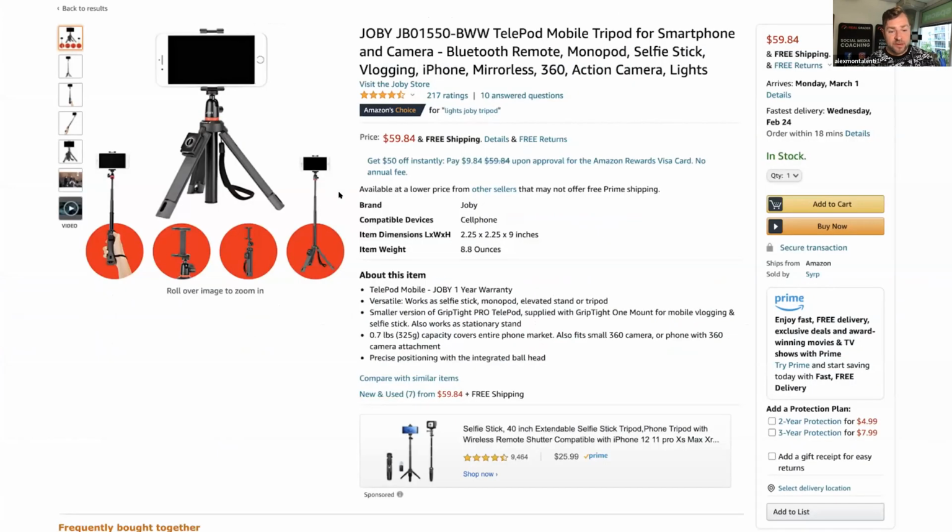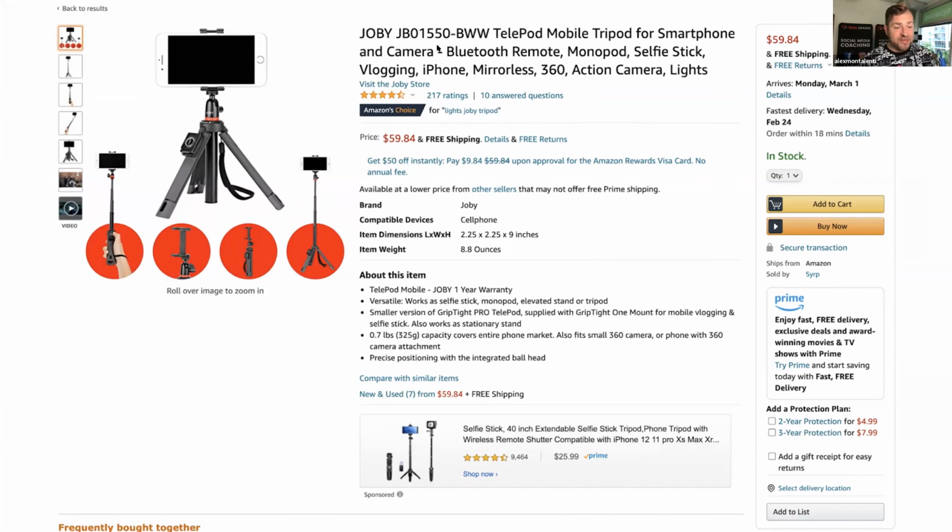This is some equipment. This is a tool that I use. This is a very portable, robust tool. Okay, 59 bucks. It serves as a selfie stick, but it also has a tripod. It has a remote control. So now you can set it up pretty much anywhere. It's 59 bucks on Amazon. This one I highly recommend. It's highly indestructible, doesn't break very easily. I've had it for a really long time.